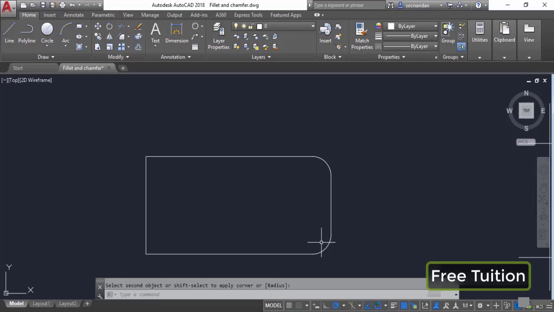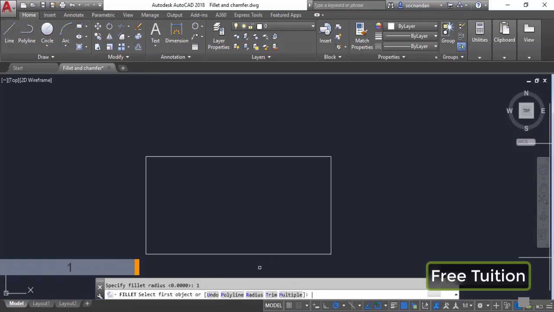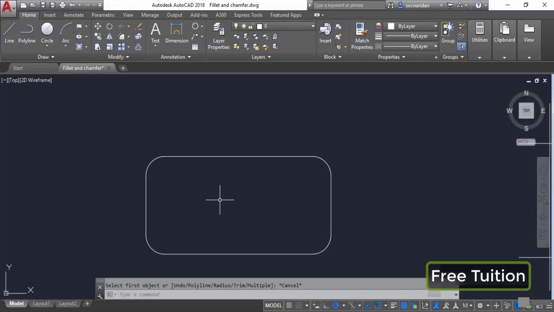select the multiple tool. So once again, I'll press Ctrl Z a couple of times to return back to the original object, and now select this fillet tool. Now I'll select radius and change it to 1. Now here we have an option which is multiple option. So let's select this multiple option, and now select the first segment and second segment, and now you can see that the command is still active. So using the multiple option, you can create fillets on multiple edges without repeating the command again and again. So let's press escape key and press Ctrl Z.